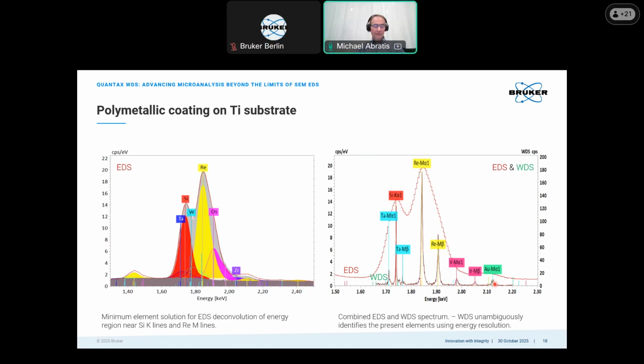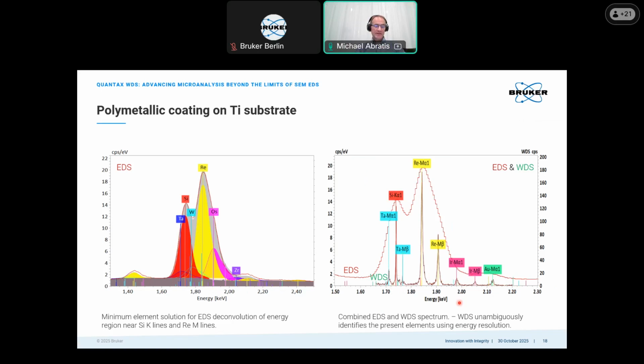Yeah, the EDS deconvolution often works well, but it runs into difficulties when we have very strong overlaps and the intensities of the peaks are very different. So like Stefan already pointed out, what we see here is a very intense peak for rhenium and for silicon and very small other peaks. So that is hidden for the eye of the EDS.